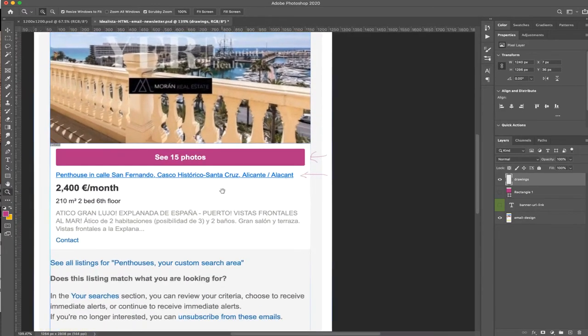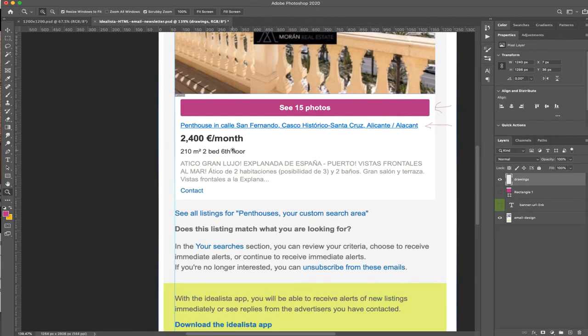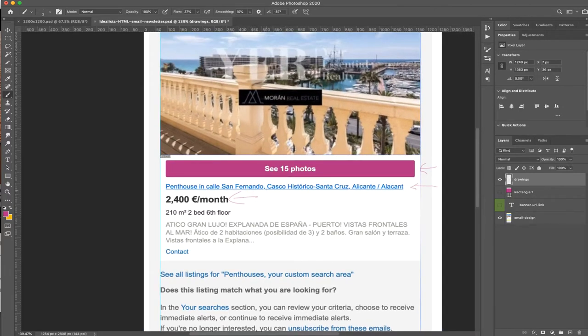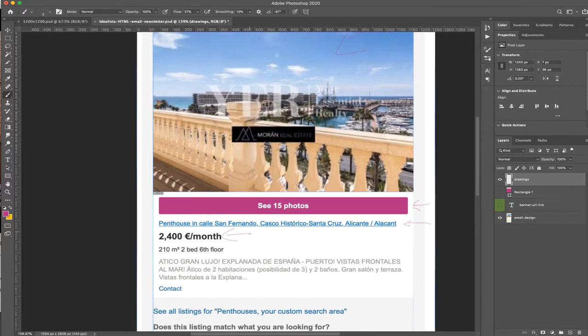What else? Of course, we're going to focus on this bit here because this is the money. Very informative. It's telling people how much it is a month. Obviously, that's key, because if it's something great, it's not just like it's 500 euros or pounds. People literally want to know how much it is.